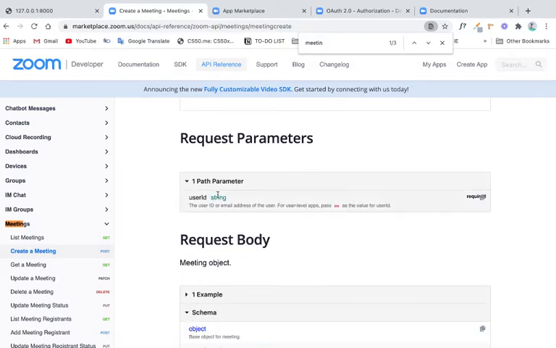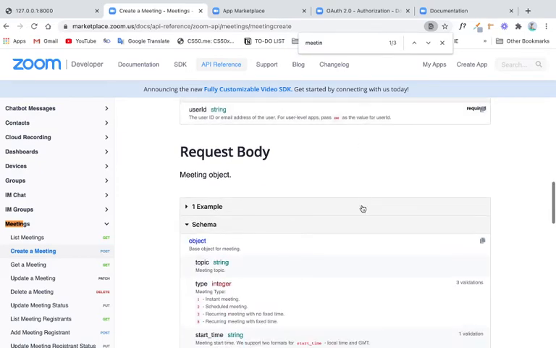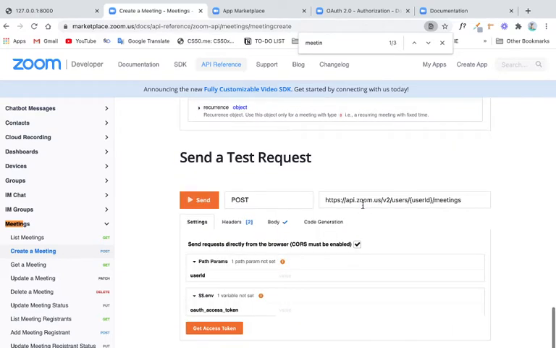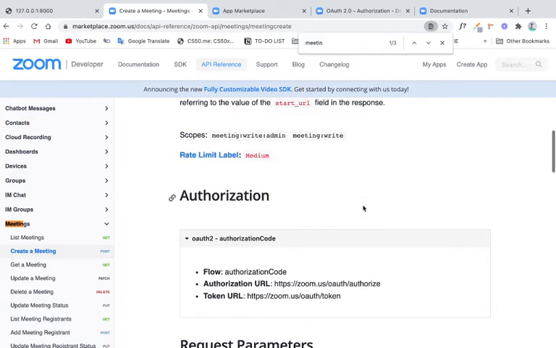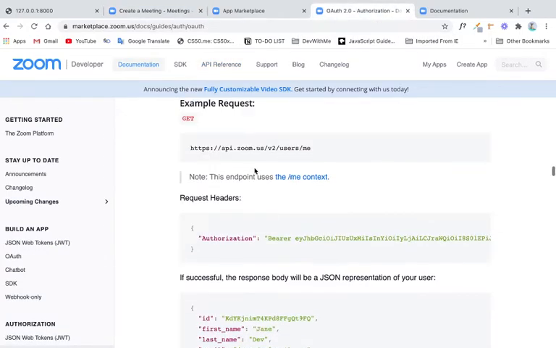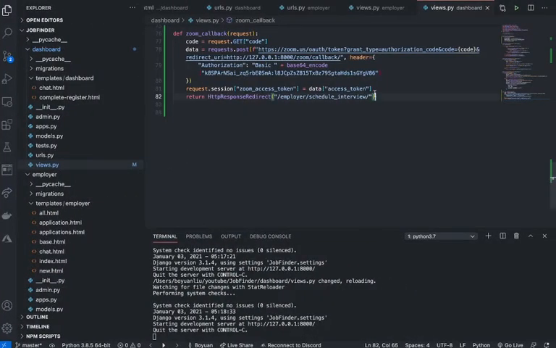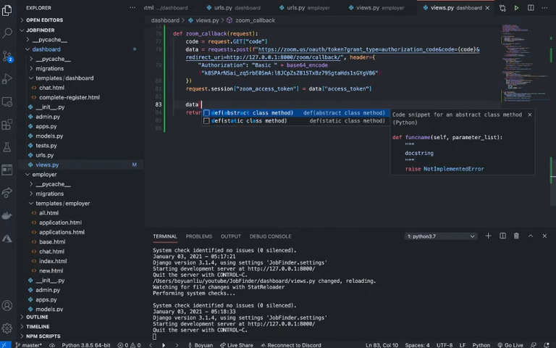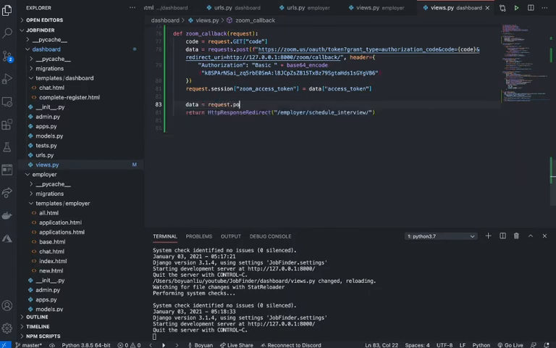User ID. Okay. Let's see if the OAuth works.